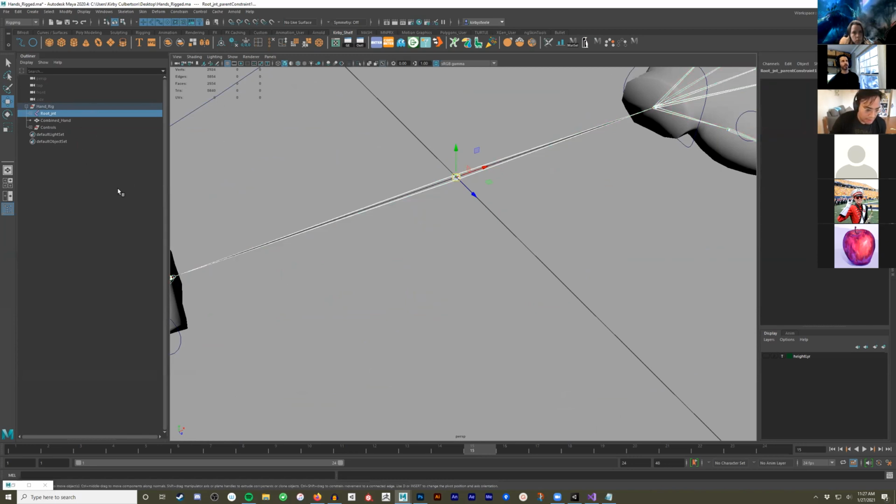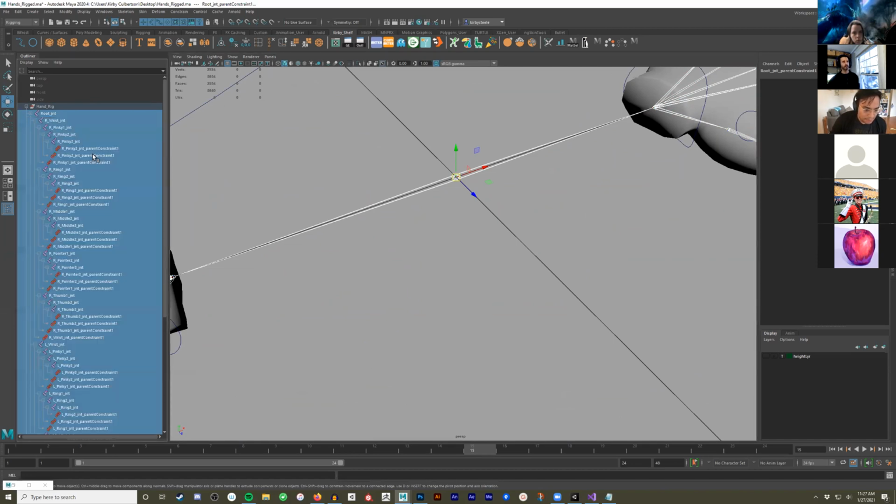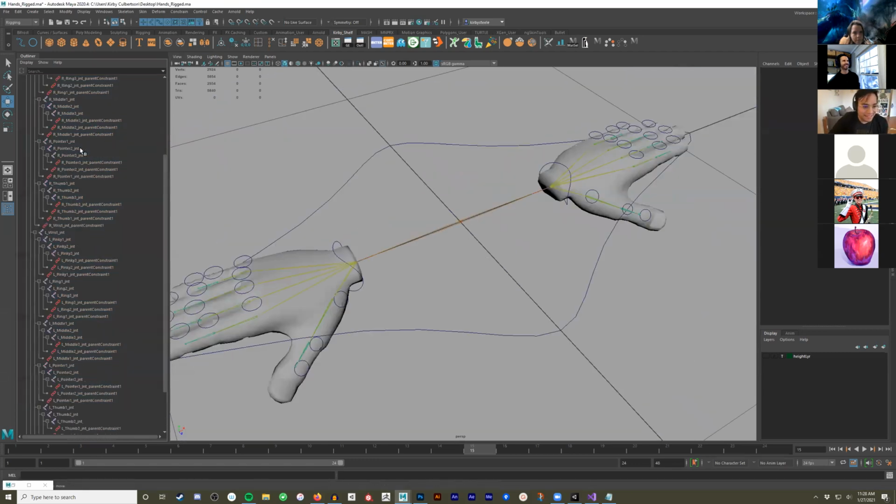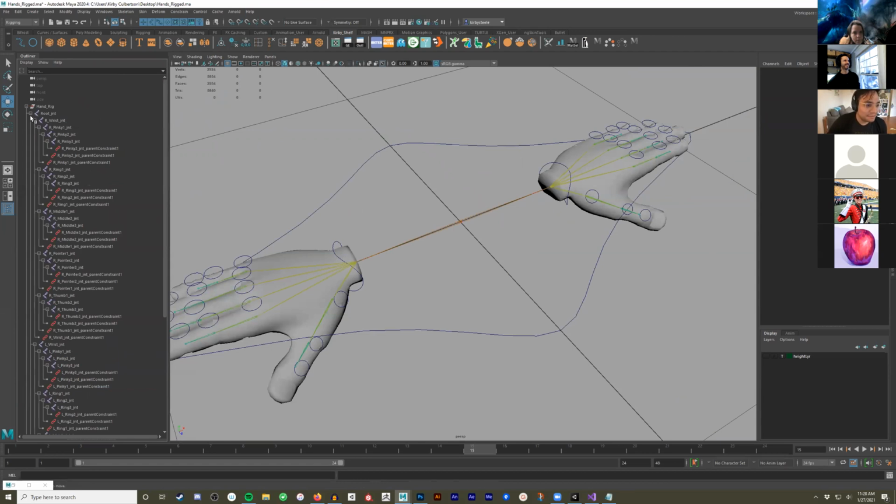And then if you hover over your outliner and you hit F, it'll focus on whatever is selected. So you can see that it's selected every single thing in the joint hierarchy by doing that. Okay, now it's turning some on and some off. I'll just keep at it. Okay, cool. Thank you.